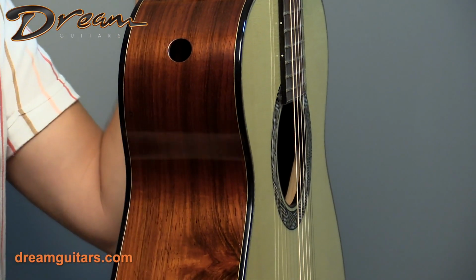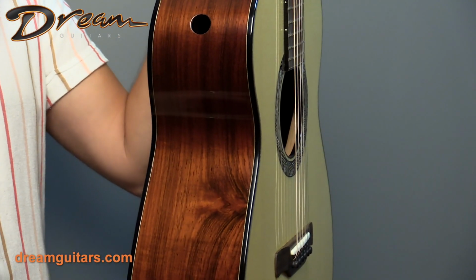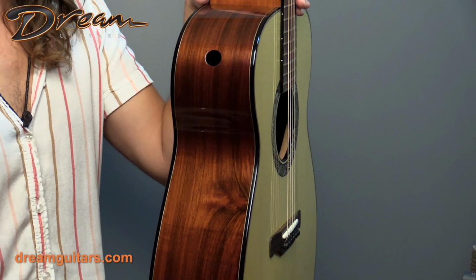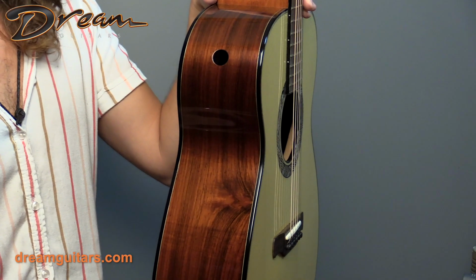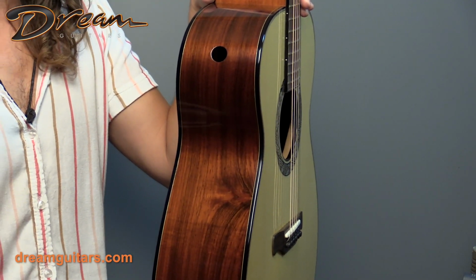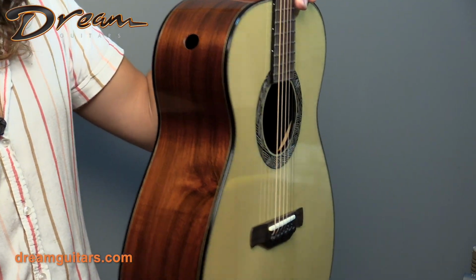Plus, this has a little petite sound port, which just gives you, the player, a little more me in the monitor. You can hear yourself a smidge better when you're playing. And I love these things, frankly. I enjoy being able to understand a little bit better about what I'm putting out there, you know?